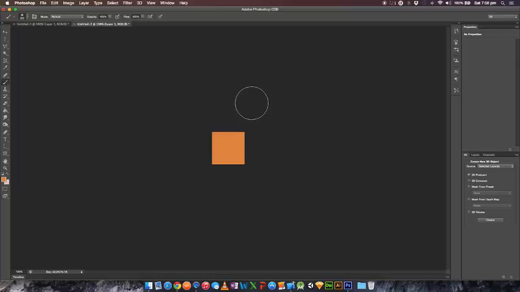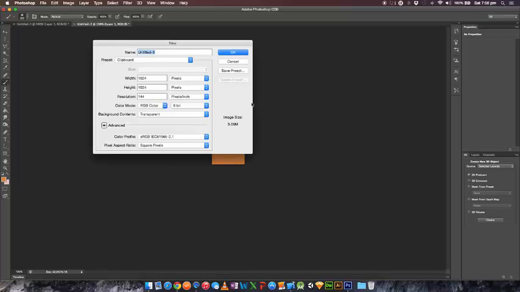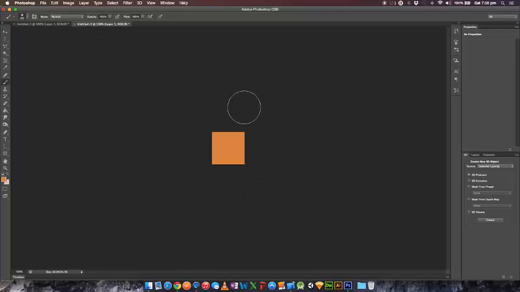You could just go Command N to create a new file and make this 120 by 120 or 180 by 180. However, this is the 120 by 120 and this other one is the 180 by 180.